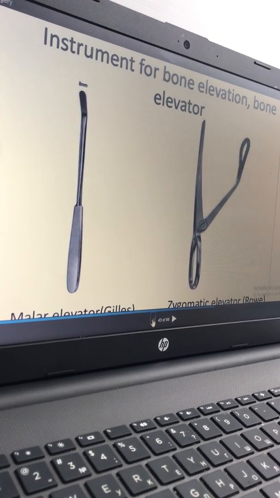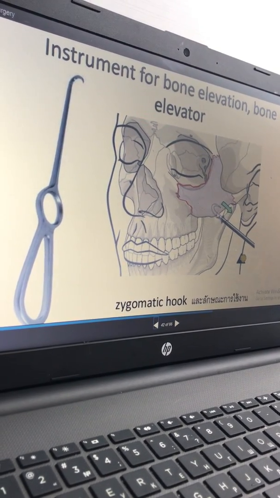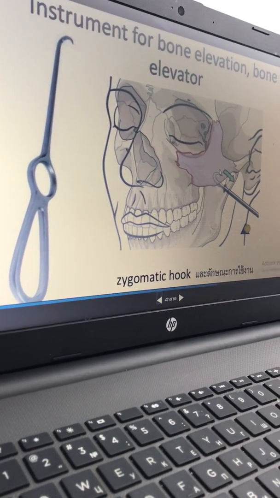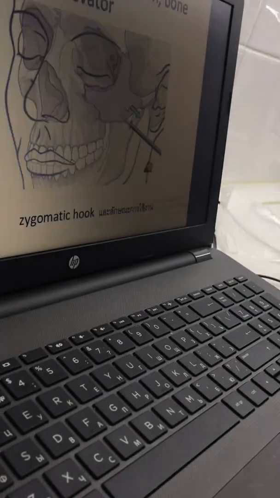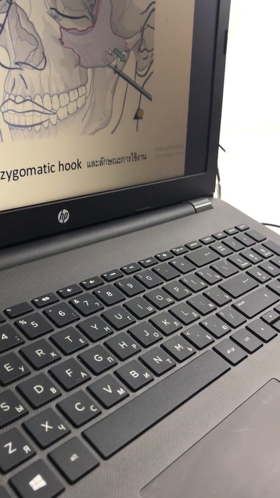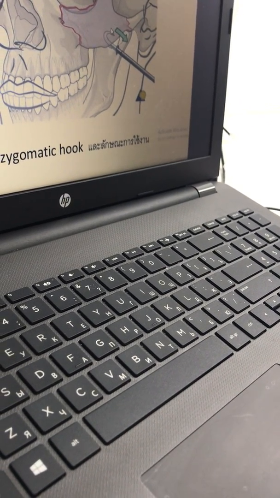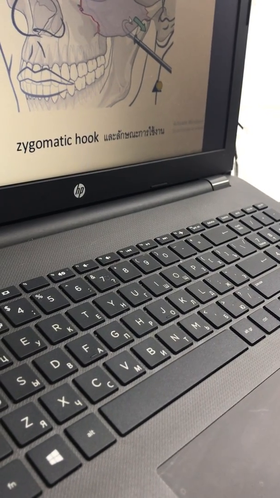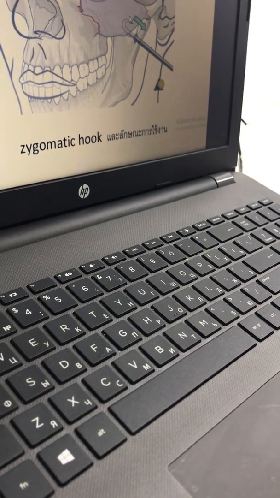Look, there are 2 types to reduce this bone, either by hook or we use both. The second type, we open here, on the temporal. You go inside the temporal fascia, and all muscles have fascia. You just do a little incision in the fascia, and you go between the muscle and the fascia.